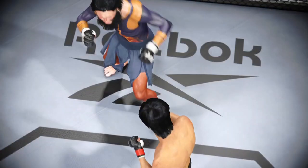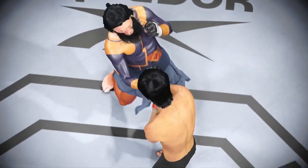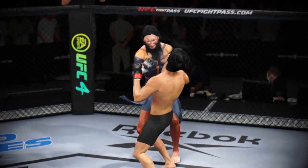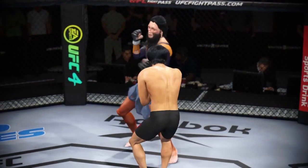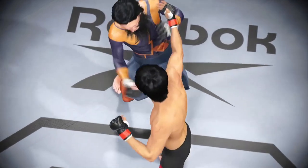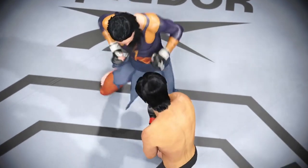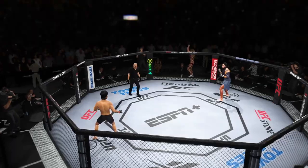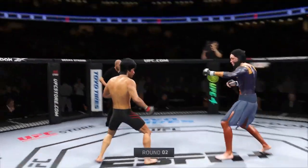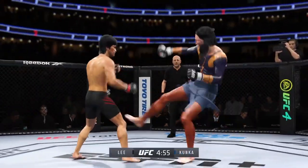Let's now look back at some of the action from that round. Nearly got the finish, too. A lot of coaches tell you don't headhunt — in this case, he's been headhunting and he landed a big enough shot to truly put his opponent on notice. Round two. Starting to do some really significant damage to the body here.